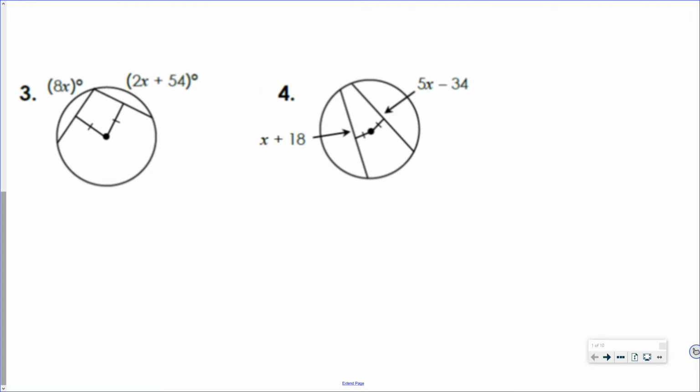All right, next two. What I don't love about these drawings is they're showing you these chords are equidistant from the center, which is good, but they should be showing you that it's the shortest distance. There should be a little right angle marked there, but you can kind of tell that. We talked about this as well. That means these chords would have the same length if they're equidistant from the center, meaning they would form congruent arcs as well. Those arc measures would be the same. Sorry, I meant to put equals there. Okay, that's how I got x to be 9.